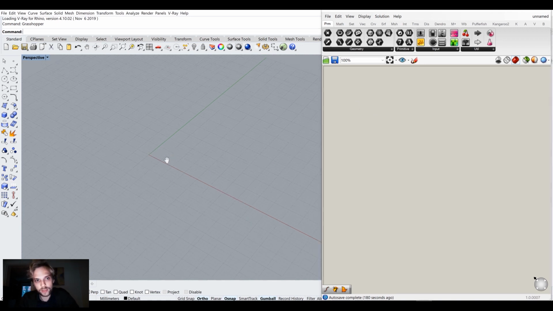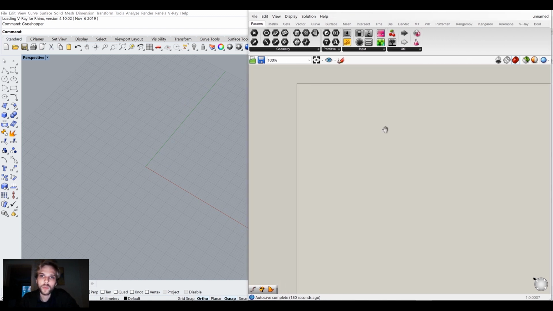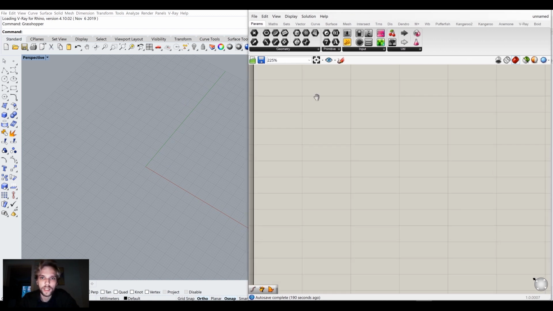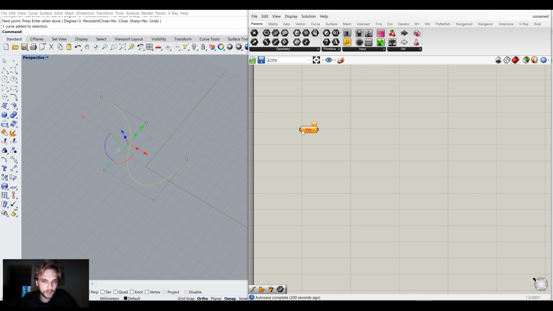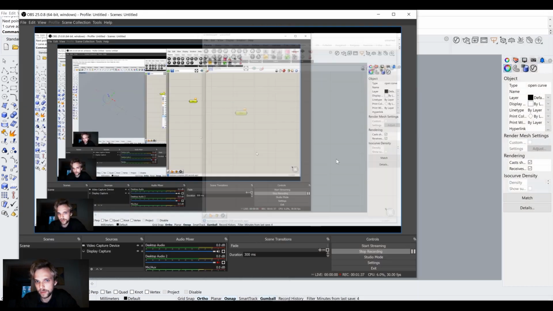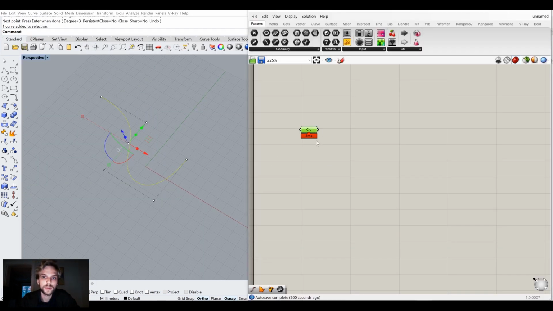So to start things off, I want to create that growth algorithm, right? So I will be growing a curve, and let me just draw a squiggly line here like that, and I'll be using that as my reference, and I will be just referencing it into Grasshopper. So now it's here. Let me hide it, and I will be rebuilding it as a polyline.